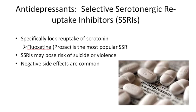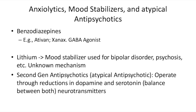Some of these examples include Prozac, which is the market name for fluoxetine, which is the actual medicinal name. And SSRIs, typically speaking, have a few untoward side effects. About 40% of people taking SSRIs will report some significant side effects, including gastrointestinal issues, sexual dysfunction sometimes. Weight gain is often a problematic thing. And amongst adolescents, it increases, unfortunately, suicidal ideations and gestures, even though it doesn't increase it dramatically, increases it from about 2% to 4%.